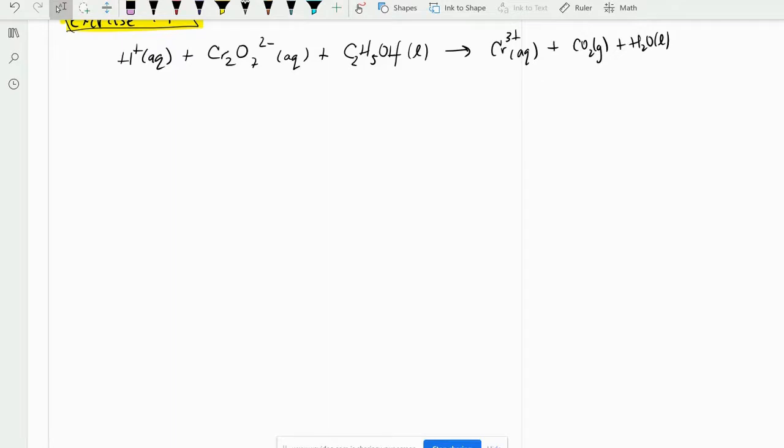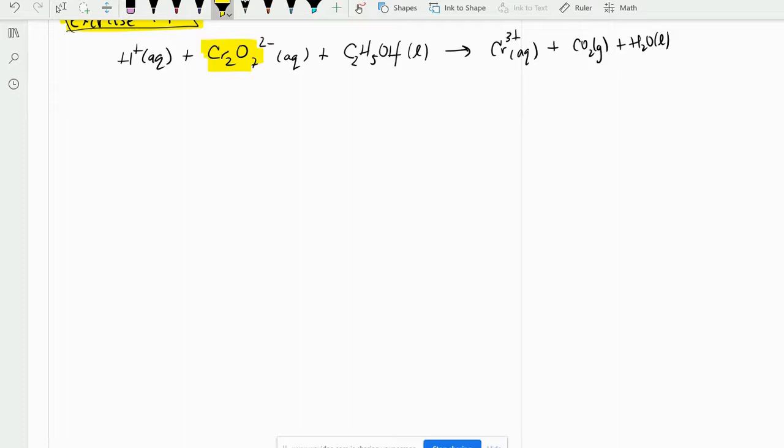All right, so if you go to exercise 19, they have a description of what's going on. They're saying that potassium dichromate, and just so you know, this is the dichromate ion. You'll notice that potassium is not in this reaction, and that's because it's essentially a spectator ion. Potassium dichromate is a bright orange compound that can be reduced to a blue-violet solution of chromium 3+ ions.